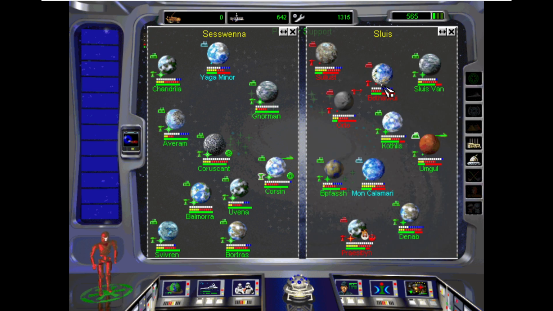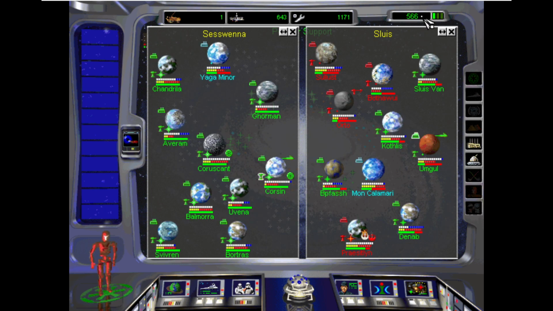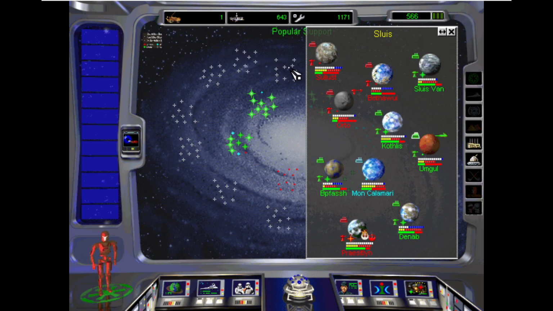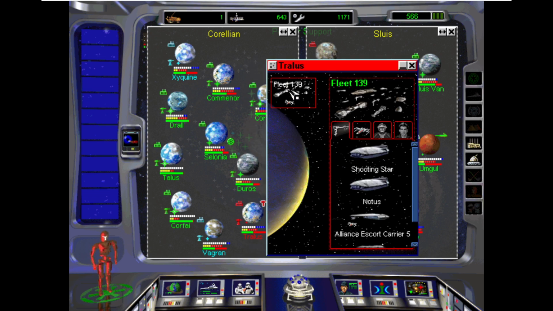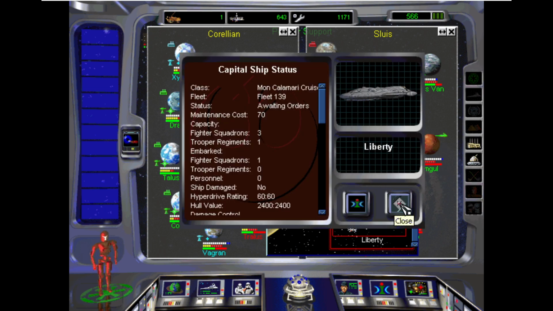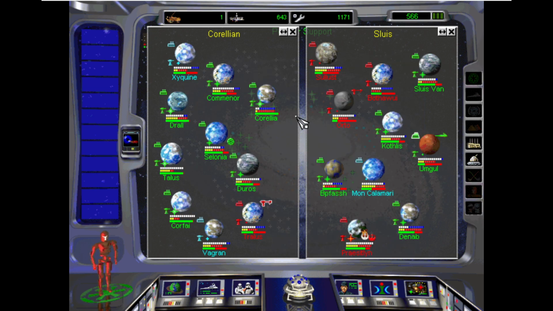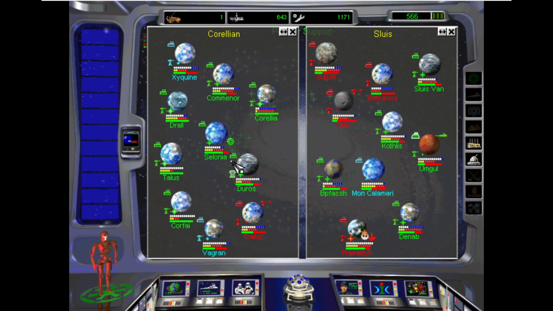So I think our next target's going to be Bothawui. Tralis under blockade. Assault on Tralis! Bastards. What did they hit us with? So they do have a Mon Cal cruiser here, the Liberty. That's not good. Tralis is defended, right? Yes.